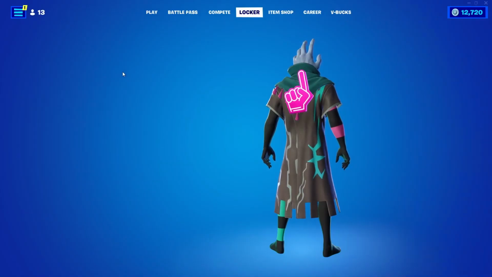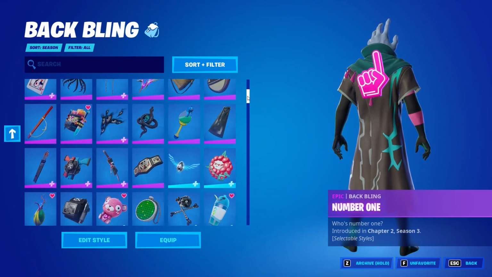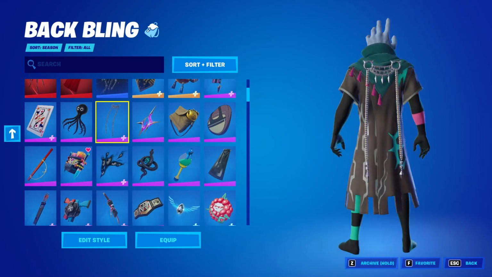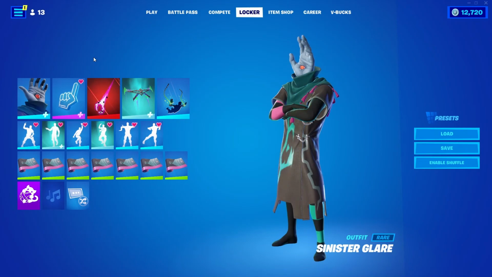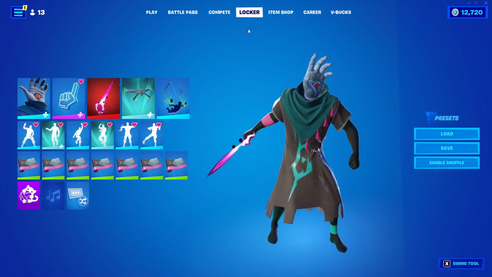If you don't have that back bling, you can actually use the back bling from earlier. Shout out to Pizzo on YouTube for showing this off. But you can also use Undercover Core's back bling that goes pretty well with it as well. And then for the pickaxe, I used the side blade, which I also showed off with Torin earlier in the video. It just goes really well with him.